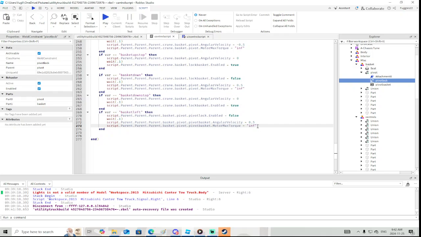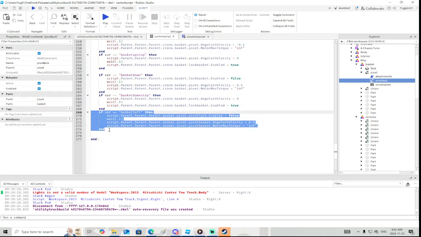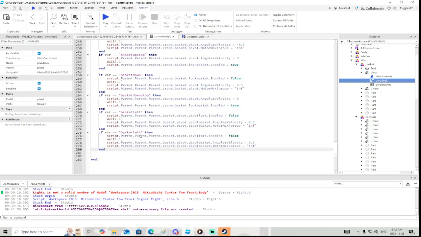All right. And then we need to copy this, and we need to say basket left, stop. Forget about this. Make this 0. And cut that.